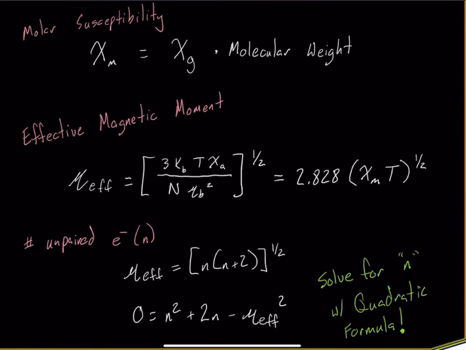And so now, with this final equation under our belt, we can finally get to a value of n, this number of unpaired electrons for our complex that we are studying. So we went all the way from a reading, we took kind of a winding road through these different values for our magnetic moments, and we can finally end up at a value for n that we solve using our quadratic formula.